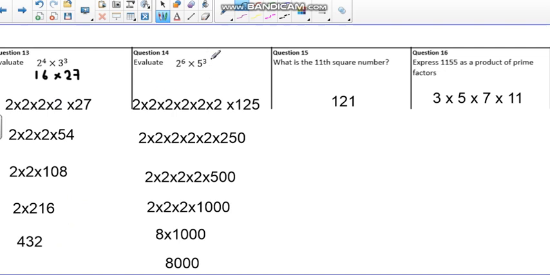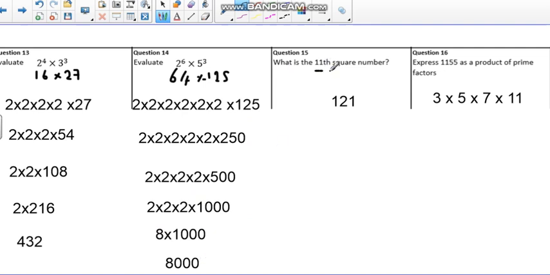Similarly here, 5 cubed is 125 and 2 to the 6 is 64, so you could do 64 times 125, or you could just keep multiplying by 2. So I've multiplied by 2 3 times. Okay, so 1, 2, 3, that got me to 1,000, and now 1,000 is a really easy number to multiply by, so I said 2 times 2 times 2 is 8, and then 8 times 1,000 is 8,000.